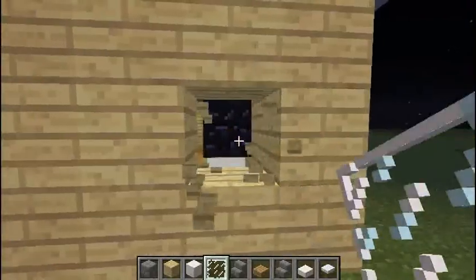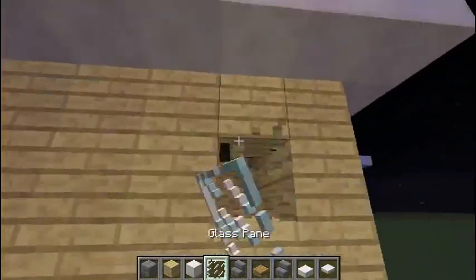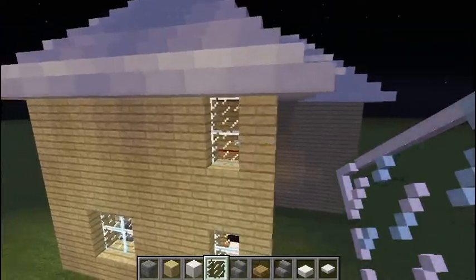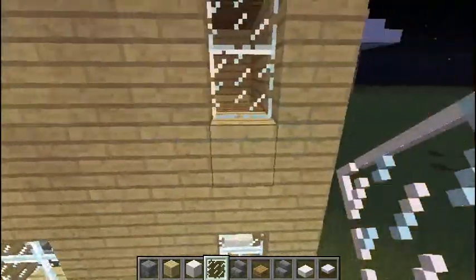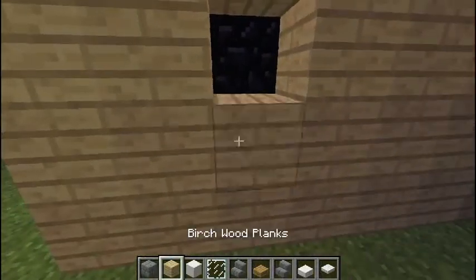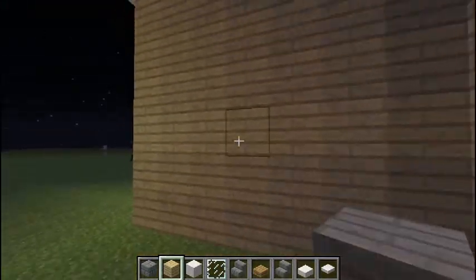So we are almost done with the windows. Then we just need the roof. I mean, the inside of the roof. Nope. Oh god. Okay.